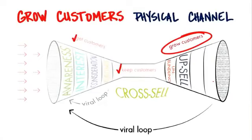Cross-sell, well, that's also kind of simple. Gee, if you're buying one product, are there any accessories or companion products that you ought to just figure out to make sure that your customers are aware of? Or on the pricing page or on a price list, say, gee, when you buy this product, we'll give you a 20% discount off of this other one, which most consumers would realize, ooh, I'd like to have that too. And so thinking about what adjacent products, what products next to the one you're already selling customers can buy, is a cross-selling strategy.